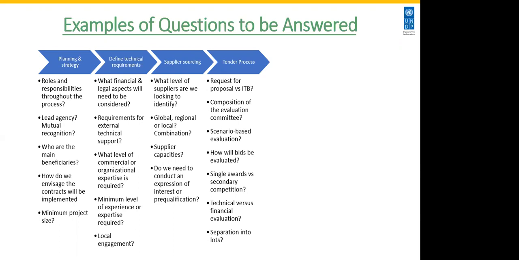The process itself will be informed a lot by the requirements that we have and the supply market that's out there, but we need to look at requests for proposals versus ITBs. The ability to qualitatively evaluate the bids that are coming in and evaluate the suppliers is super important. So how do we actually score and weight those things? The typical lowest price meeting technical requirements may not be the best option, but then we need to understand the risks and potential pitfalls of each of the approaches. We need to make sure there's still a component of value for money, that the total cost of ownership perspective is built into the tender process. And how are we evaluating?